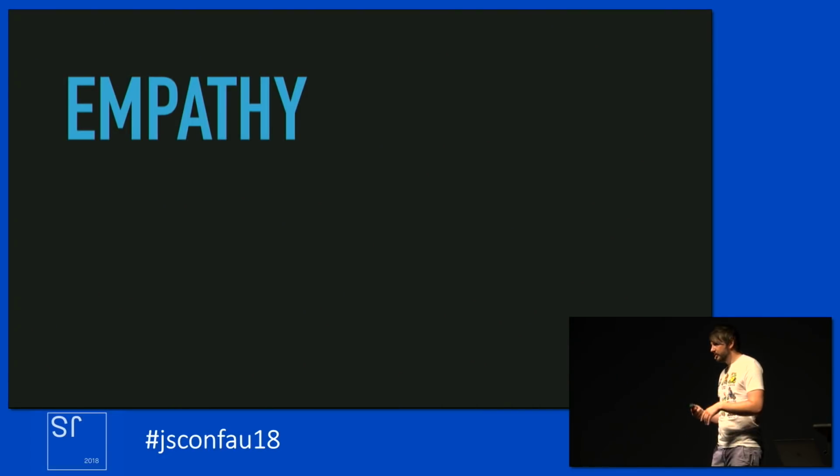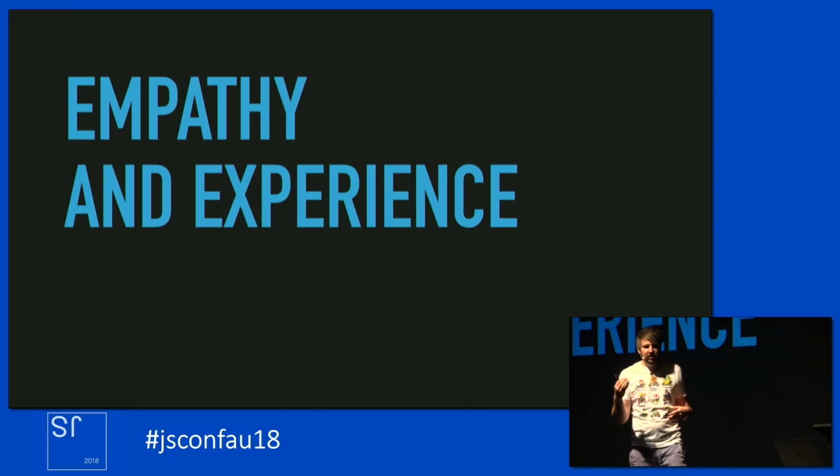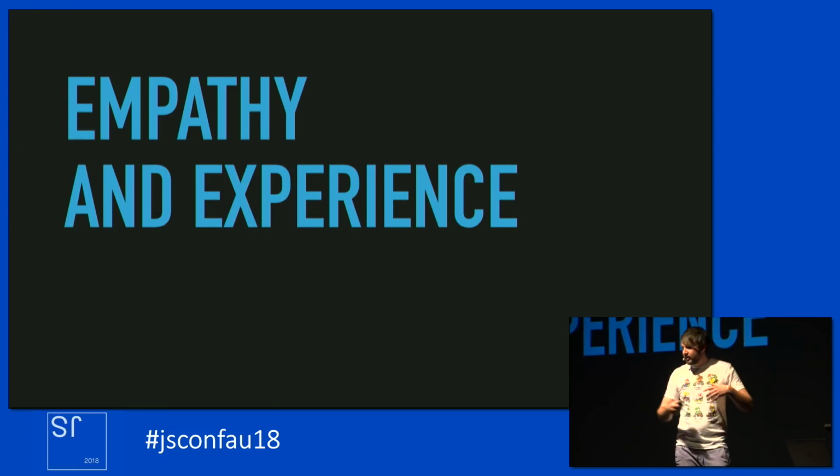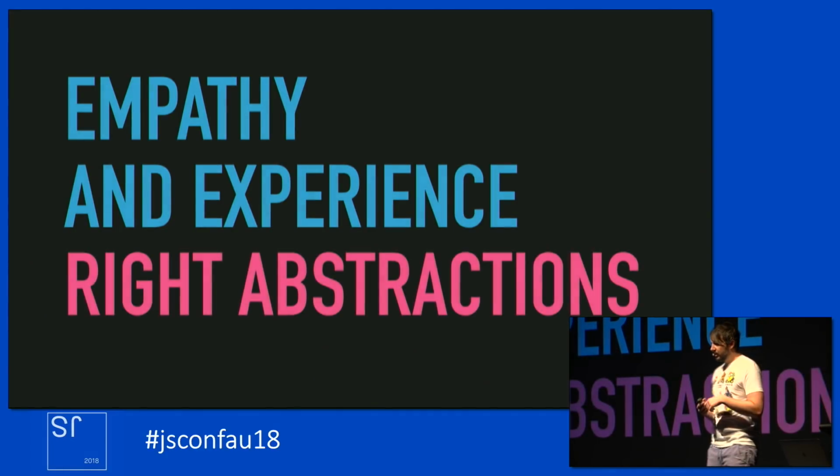And so I think my main advice is to get good at making the right choices, right? And as I was saying at the start of the presentation, the way to get there is to think with the engineers on your team about how they will use your APIs and how they will use your abstractions. You can get there with experience. It will take you a while. I have done this wrong most of the time, and I still do, but I think I'm still getting better. And so empathy and experience are the way you can have the right abstractions in your application.